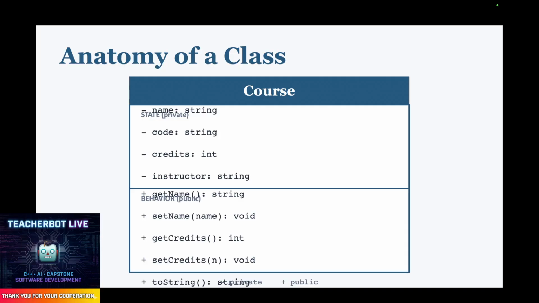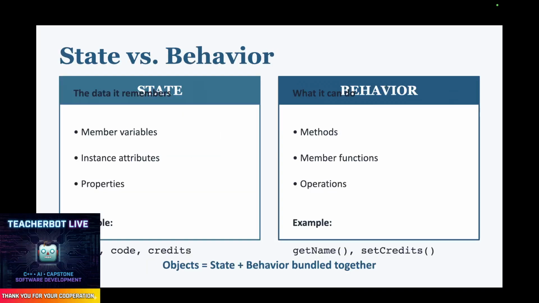And then there's this property down bottom called toString, which is going to print out the class in a human readable format. In the same way, we're saying state and behavior. So I describe this often as nouns and verbs or variables and functions, but state and behavior is good. I have a dog. Her name is Esther. She weighs 69 pounds. She has behavior which involves seeking food and going for walks and getting petted.